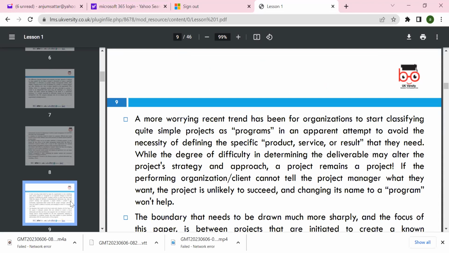Always we need to look around. The trend has been for organizations to start classifying things as a simple project program. Try to keep it short and simple, which is normally called the KISS principle. Keep it as simple and straightforward as possible so people can understand. Your stakeholders need to know what project you have, what service, what delivery strategy, what action plan you will have, and where you recruit your staff for this. If not, we'll do the recruitment and selection policies.